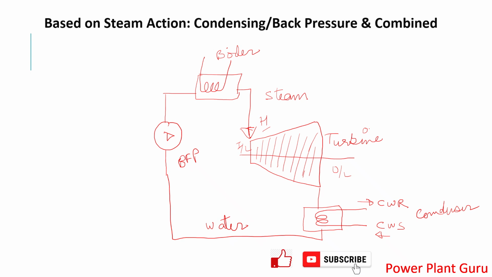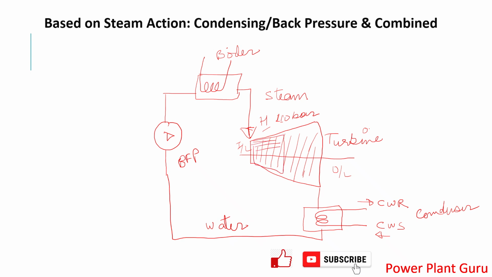But let's say you have a chemical plant or a refinery where you need steam for your process purpose. Let's say you are putting in steam at 110 bar, and you need a certain amount of power to run your plant, and you also need a certain amount of steam. So for the power requirement, what you will do is try to utilize a certain section of the machine to generate power.